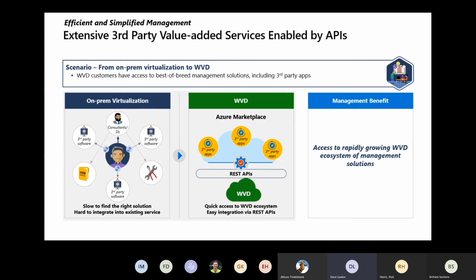So again, we're starting to get into the part where WVD will work on APIs, right? That's the beauty of most PaaS services in Azure. It's all API-based. You don't have to worry about how things are. It's always going to work and be integrated the same way. Our partners are starting to use that more. Citrix is very big on that right now, partnering with us to be able to offer some more of their advanced services on top of the WVD platform.